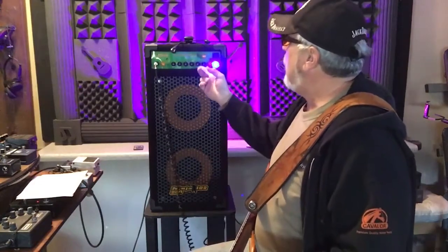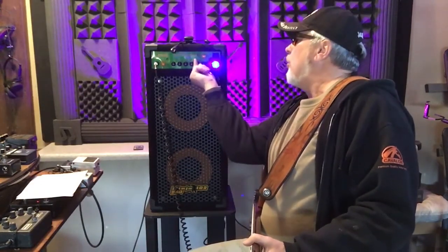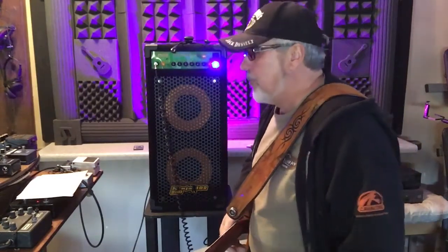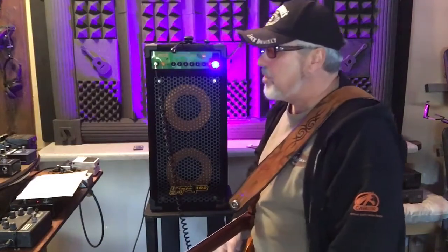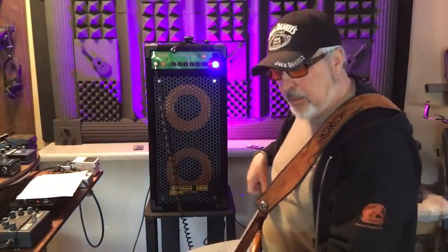Now I'm going to bring up the VLE to where I like that. The valve emulator. I mean the, what was it? Vintage loudspeaker emulator. So I got them both at 50%, and that's where I found I like my sweet spot, for my ears anyway.